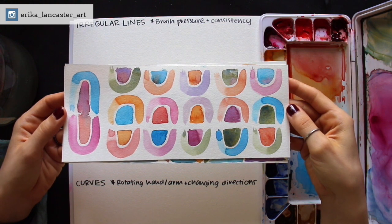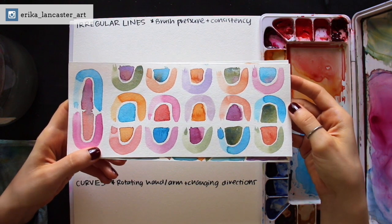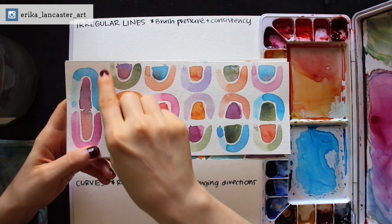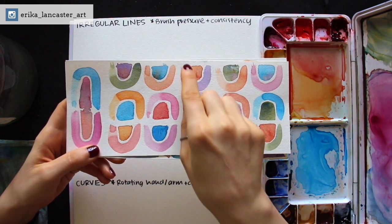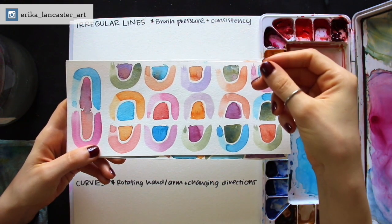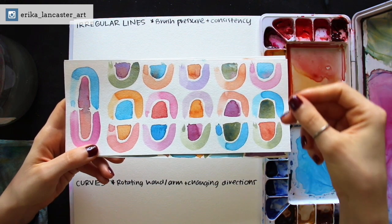And we're gonna do this via painting curves. What's challenging about drawing or painting curves is that you have to visualize that path that is going to create that curve or that circle. And this also requires us to shift and change directions as we're painting and rotating our hand and wrists in different ways. So this will definitely help us build that muscle memory.